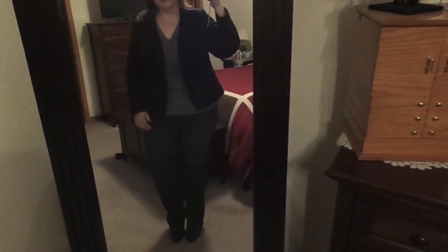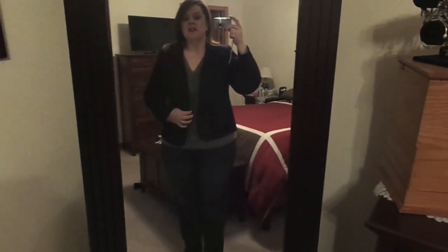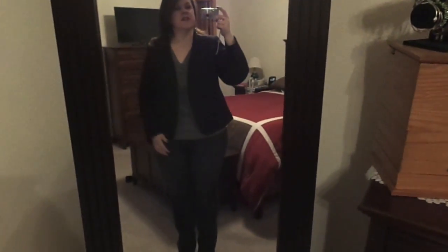My camera just shut off on me again — I will be getting a new one. Someone mentioned it looks more dark and out of focus lately — it's not the camera, it's just the weather. We spend so much of our day in darkness here in Wisconsin now. Outfit of the day: Not Your Daughter's Jeans — the ones without the butt embellishment. I have a pile of clothes behind me to go to Goodwill. This is a jacket from Lane Bryant — I really like it, has a little stretch but nice structure.